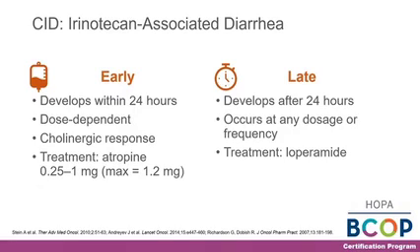This occurs at any dose or frequency, and the management is loperamide 4 milligrams, followed by 2 milligrams every 2 hours until the patient has gone 12 hours without a bowel movement. It's important to note here that the maximum dosing for loperamide in the prescribing information has been safely exceeded in the setting of irinotecan-induced diarrhea. The importance of supportive care should also be emphasized with these patients, including fluid and electrolyte management and encouraging a BRAT diet.